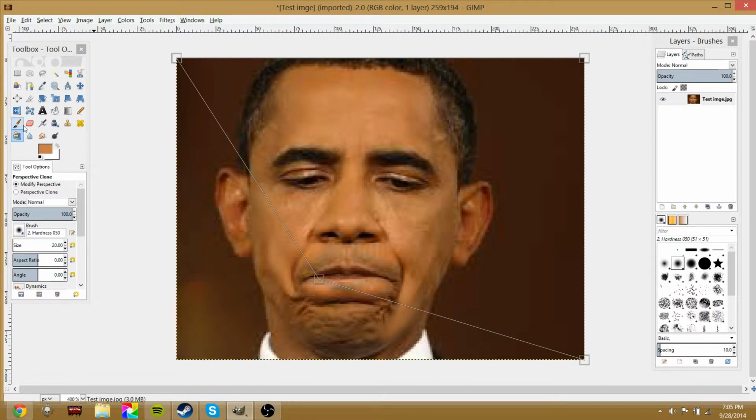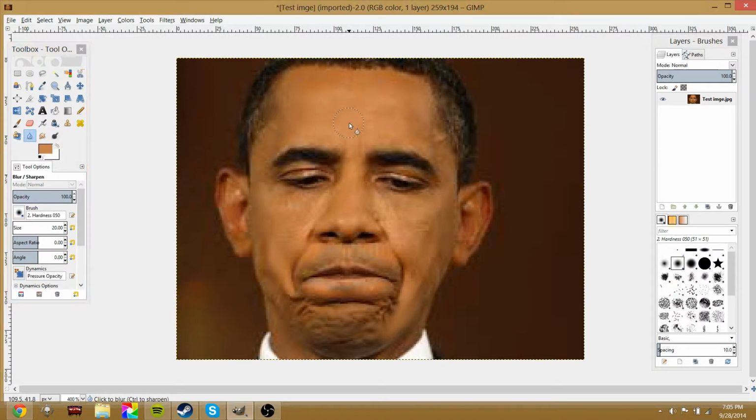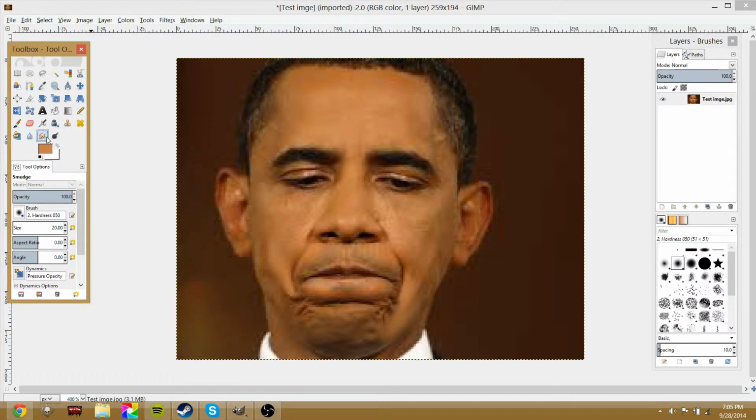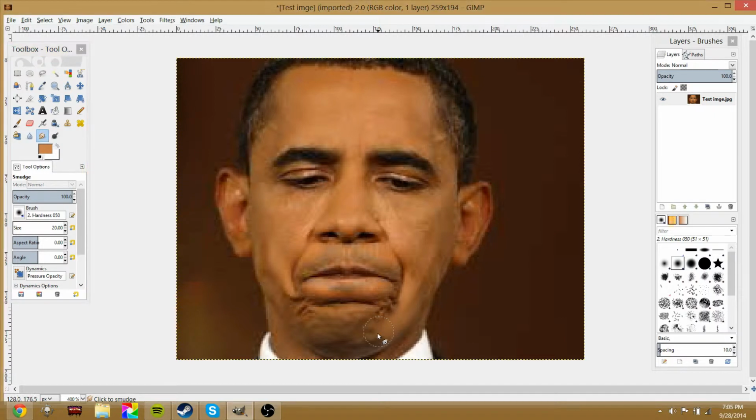Once again, some of these tools I just don't even use. This is the blur tool. I really suggest using it if you're doing photo transformations, because wherever something looks really weird, you can blur it out so people won't notice it as much. This is also very important for thumbnails and photo transformations and essentially everything.